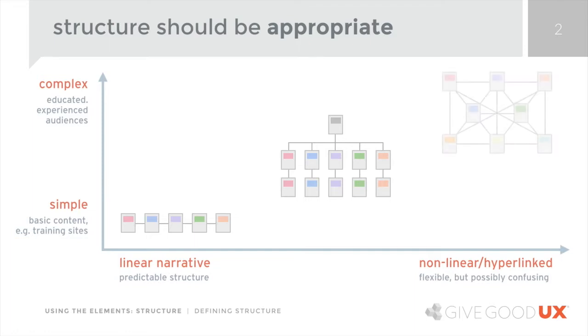Finally, if we go all the way to the top right, we have structures that are very complex and that are very nonlinear in terms of their structure. All right, they're very flexible. You have a lot of choice as to how you can move through the information, but that flexibility assumes that you have a very high degree of understanding already of what the content is, what you're supposed to do, and what you can do. So that type of organization is very appropriate for complex content, for audiences who are very educated on the subject matter, and for situations where it is imperative that you be able to bounce around without being forced into a particular pattern.